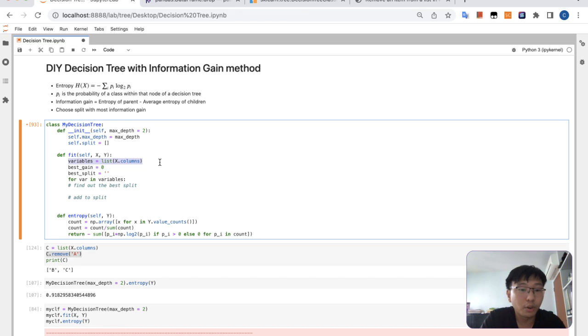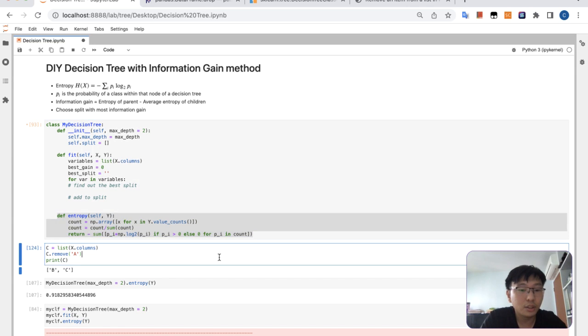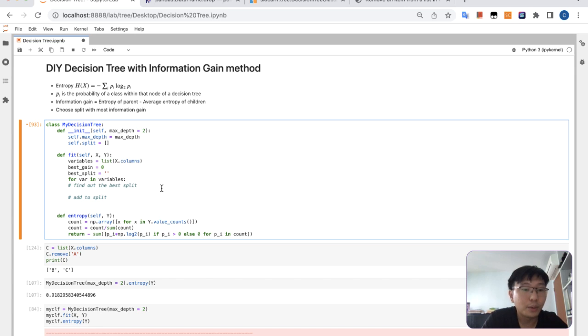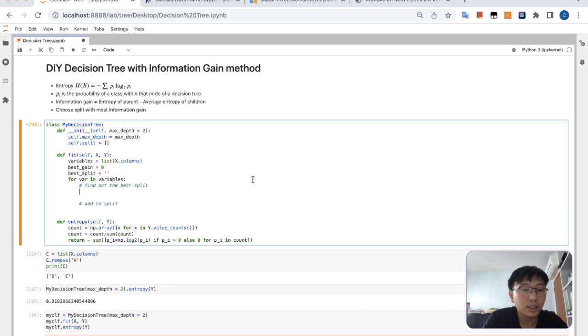So we have these variables in these columns. We have the best gain, best split. Then we will need to do this entropy function to find out what's the best split. So what we will do now is look through the best gain.